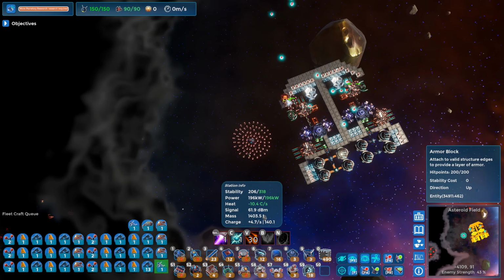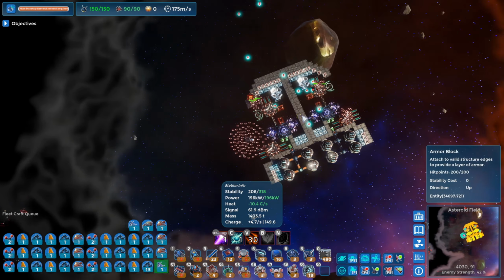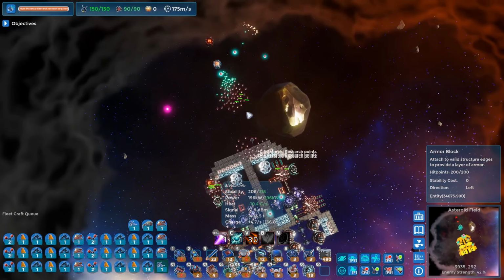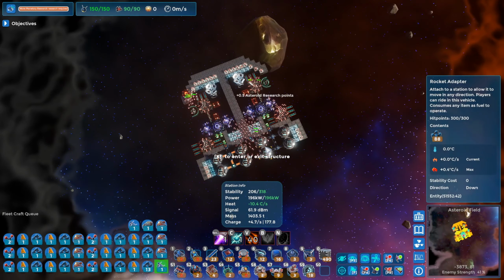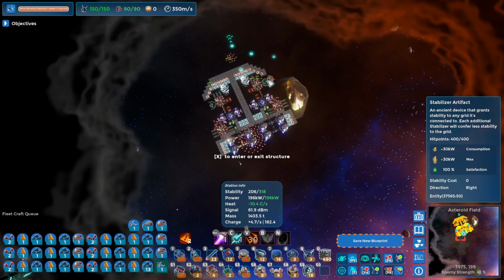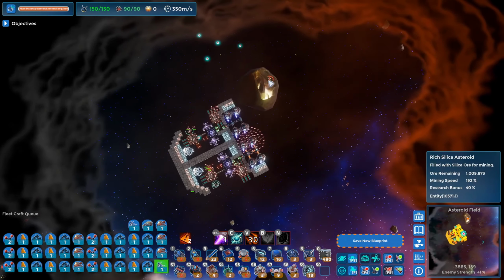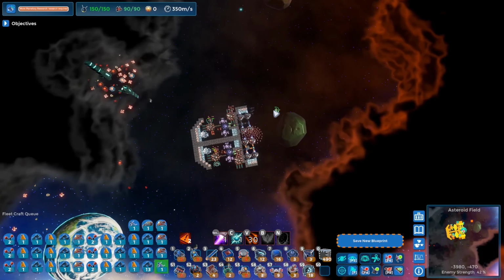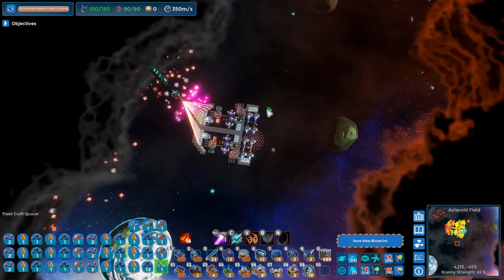Look at my bats hammering this spawner here. It's underneath the ship. I don't think they can actually get to it. There we go. Got some lumen orbs to harvest over here. We'll do it.